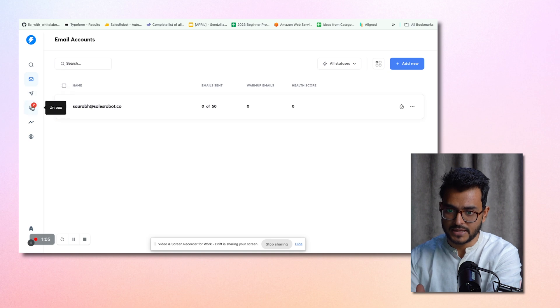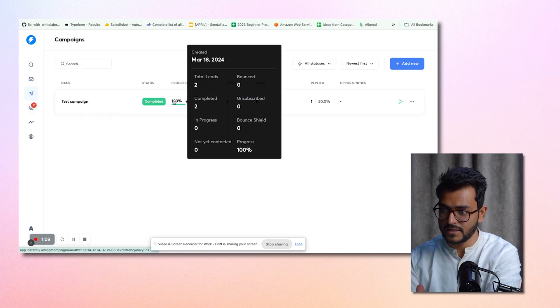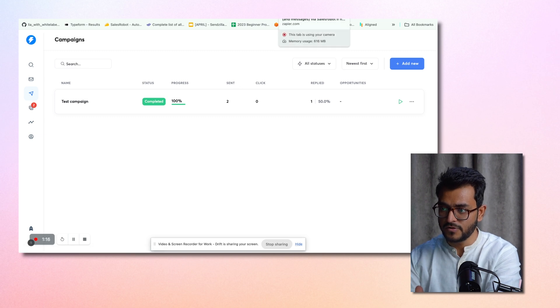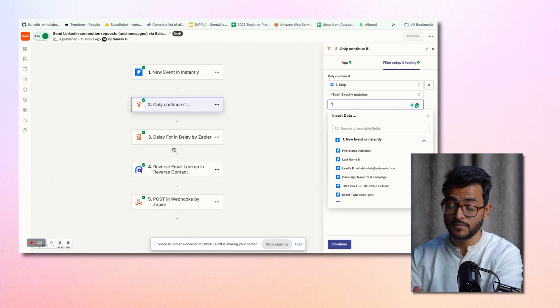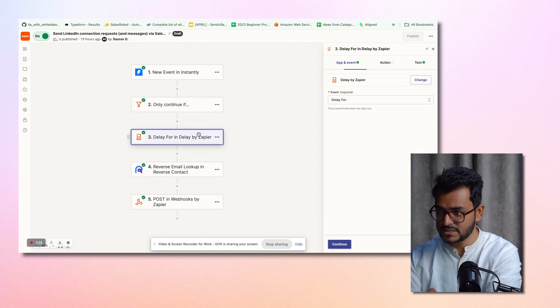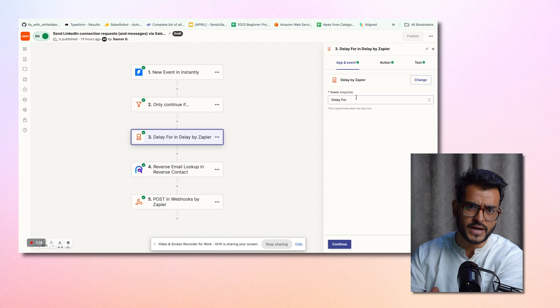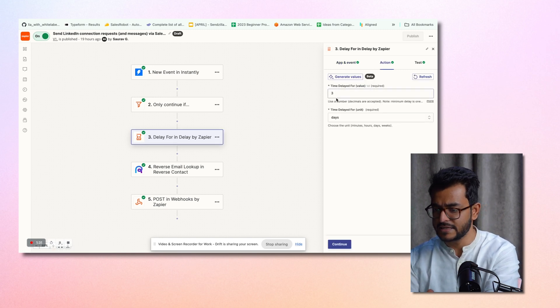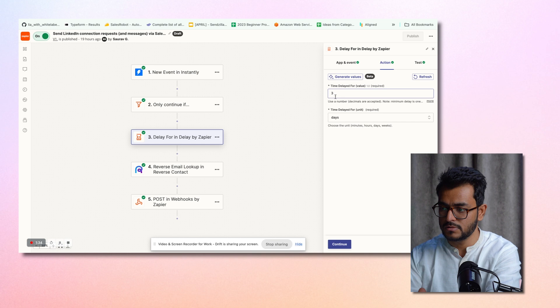This is the particular campaign that we ran — it's completed and we just sent two emails. Now we want to wait for a few days before actually sending them to LinkedIn, because that person might reply in a few days. So you can decide how many days you want to wait after the final email — let's say three days — and then enroll them into a LinkedIn campaign.